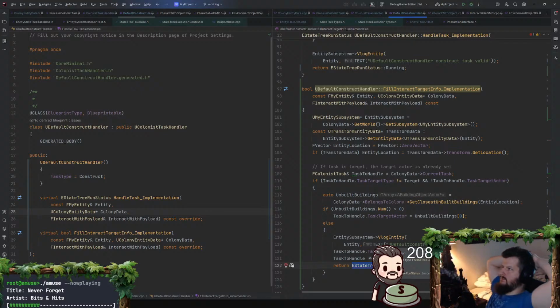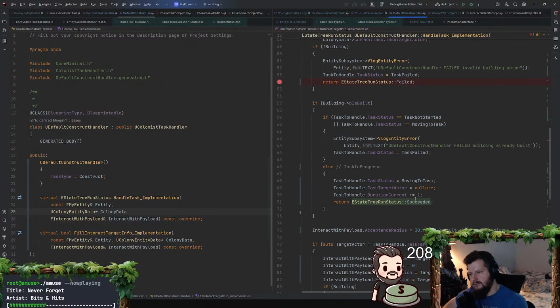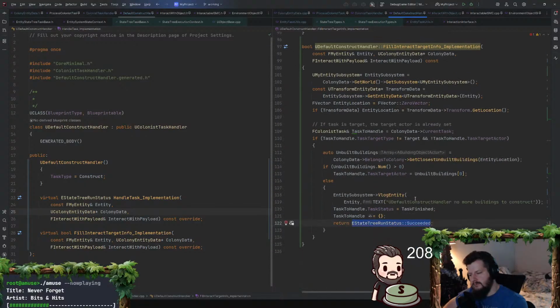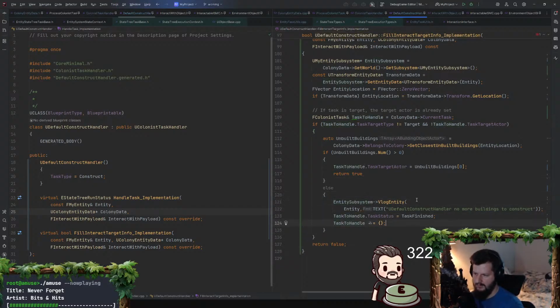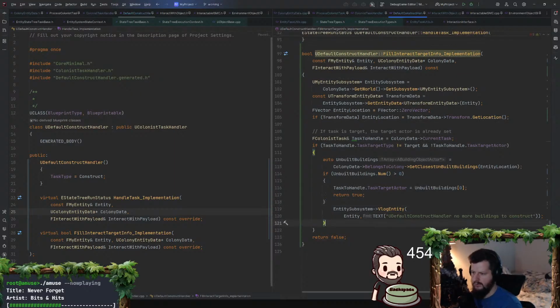Should I return state tree run status here? Because if I returned if we filled it or not, right? Okay, so we would return false here. We would return true here. But really, we would just return false at the end if nothing else happened. And we wouldn't do it here. We would handle that outside.